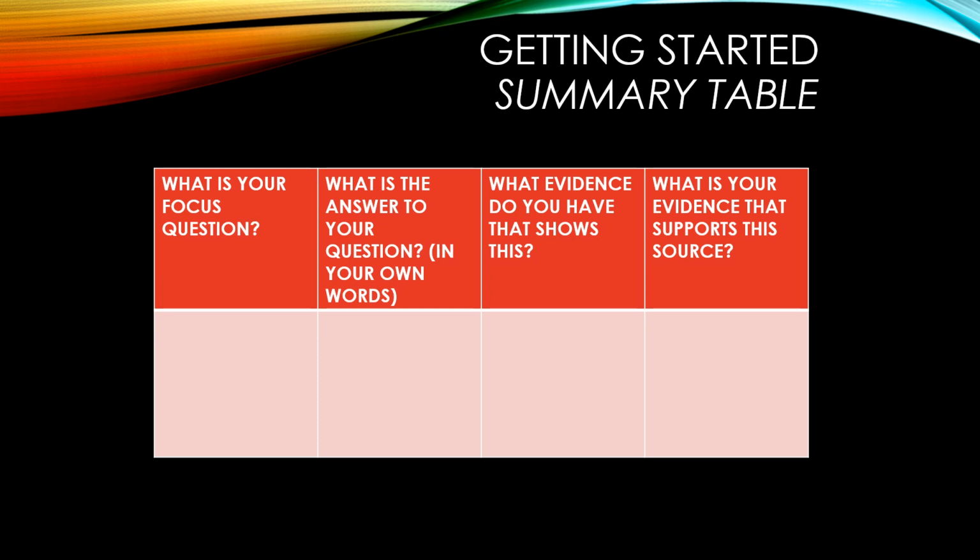So here is an example of a summary table that you might use to get to this point, because there's a very clear process in this outcome writing. You do your research. You annotate your research so that you can prove that you've read it, you've understood it. You then take that information that's in your annotations. You should probably not have to actually read your source ever again, because you've already pulled out the key ideas. You get that information and you essentially cut and paste into your summary table.